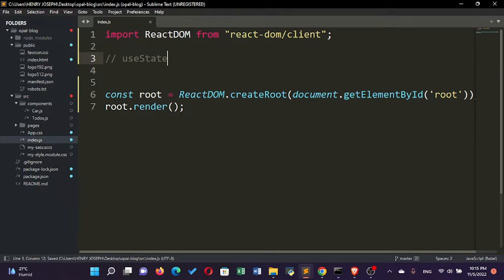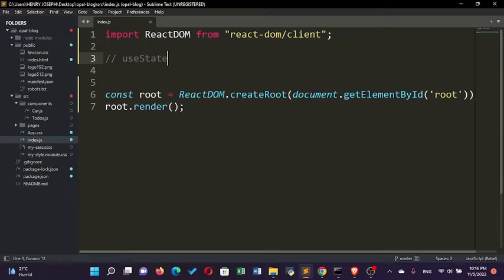Now the React useState hook allows us to track state in a function component. So if we have a function component, the useState hook will allow us to keep track of that state. State generally just refers to the data or properties that need to be tracked in an application. So if an application has some properties that need to be tracked, that is what state means.